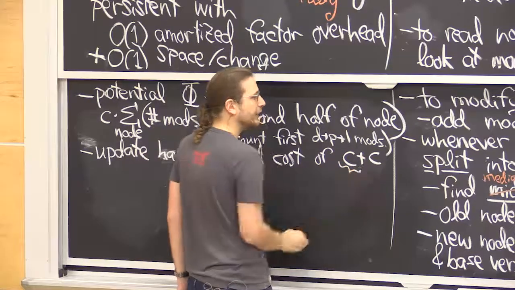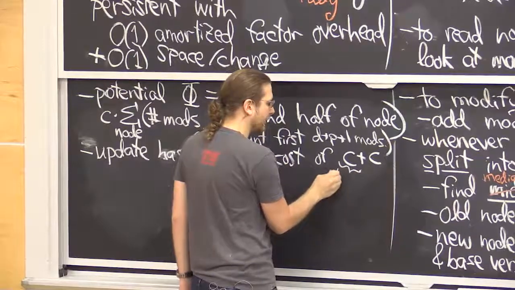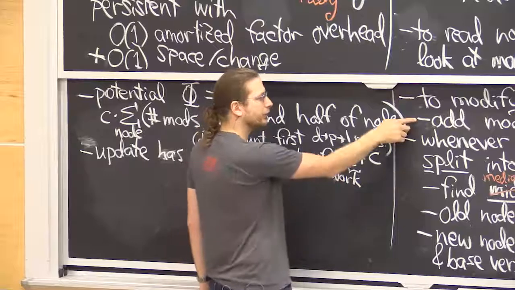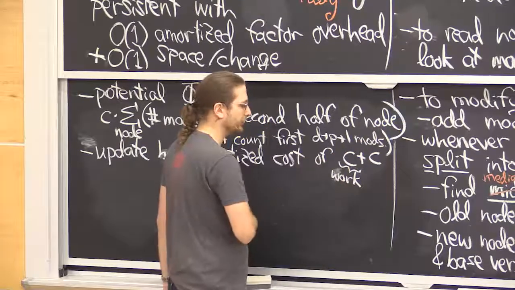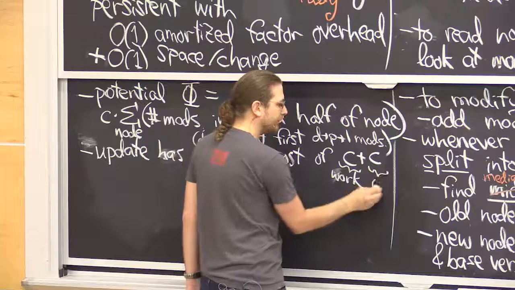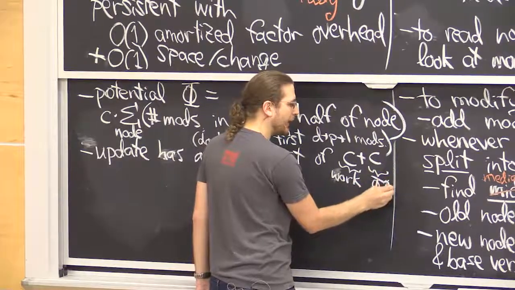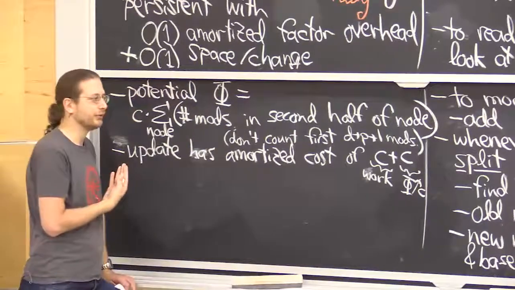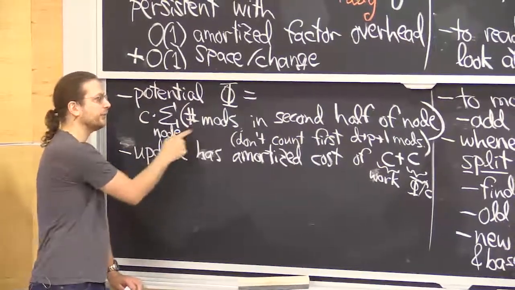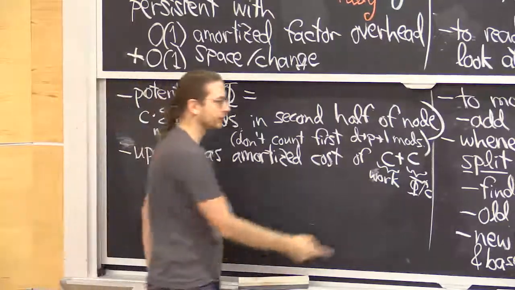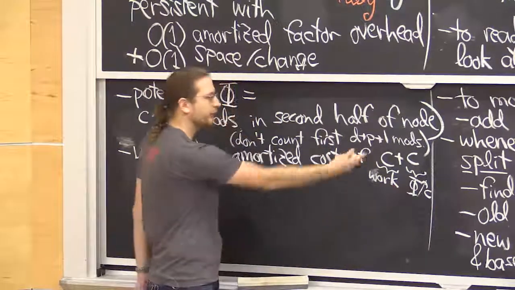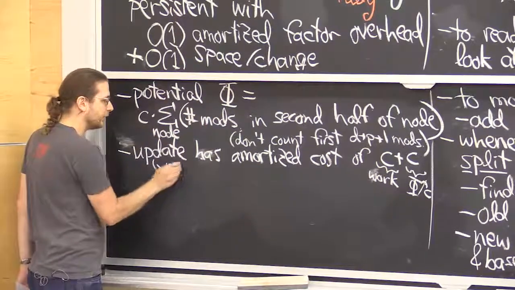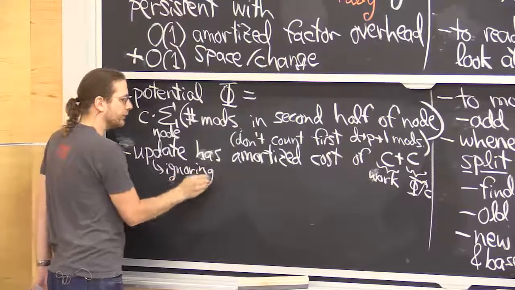This is like what we did with partial persistence. The first c is like the running time. We're using time for other things, so I'll just call this the work of the algorithm to add the mod to the structure. And then the other c is because the potential might go up. If you're adding an early mod that's in the first half of the node, then you won't pay anything. But if it's in the second half of that node, worst case, you increase by c. Okay, no big deal. This is constant. This is ignoring the split costs.